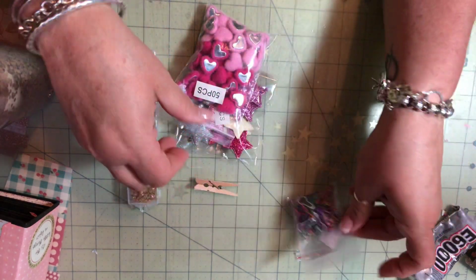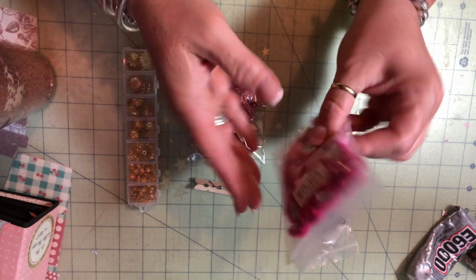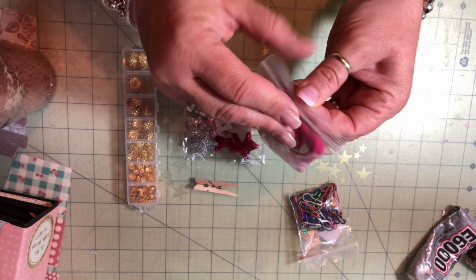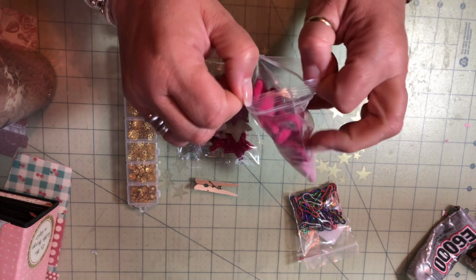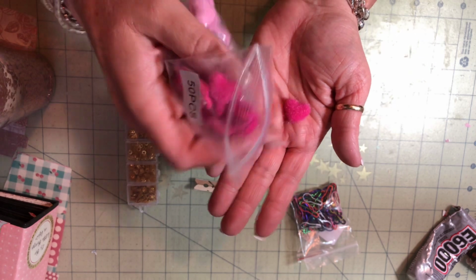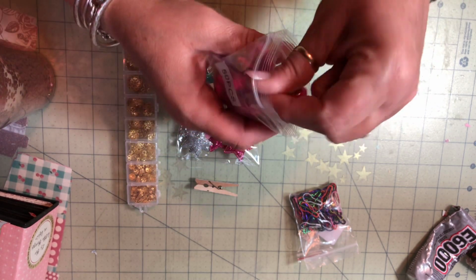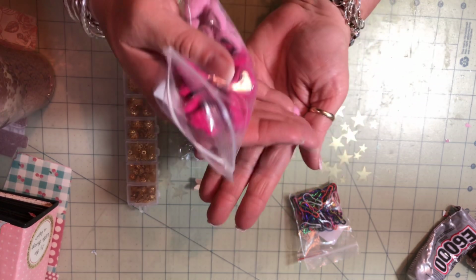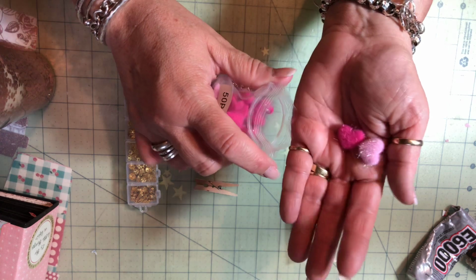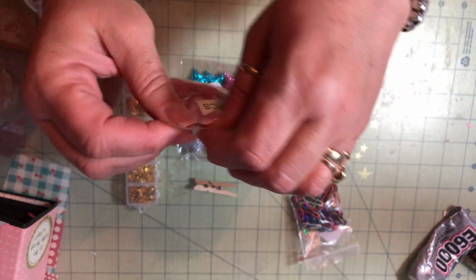I had seen these probably a year ago and never ordered them, but then I saw Scrap Diva ordered them and she said they were great. And I am so not disappointed. So cute. They are little, as usual. They're hearts because, you know, hearts are kind of my thing. And you get 50 in a bag and they are so cute, fuzzy. And I can add them to everything. So loved those, ordered those.